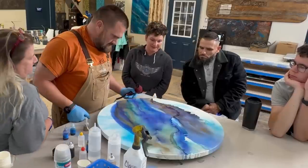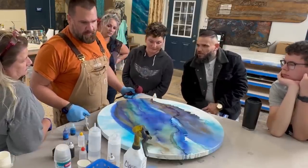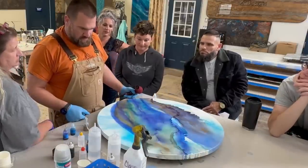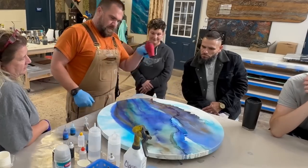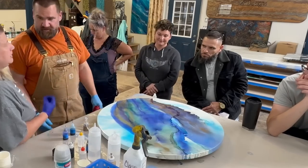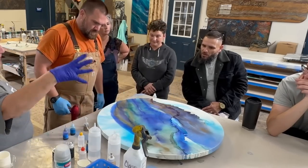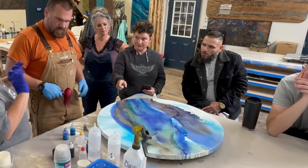Yeah, definitely. How long does it take to dry before I can put resin on it? A couple hours, probably. But we want to do some light coats of archival spray first. It's pretty cool, putting all the colors in and then just kind of feathering it around. You can get super, super light wispies in there and create a white piece that has just light grays, or even a hint of blue in there.